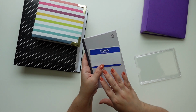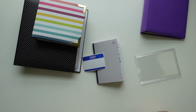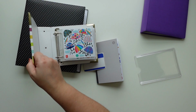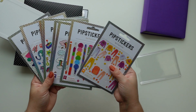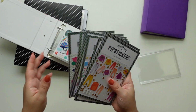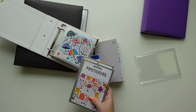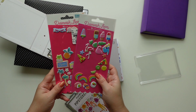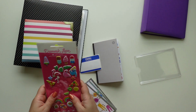So let's work on the challenge, and the challenge is snail mail. So I'm gonna look through some of the items here and also my cart. I have a bunch of pip stickers that are in their original packaging. These come in their kits, and their kits just come in the bag with no packaging, but I have these, and I would like to take these out and add them to the album. That way I have space on my pegboard, and I can add other stickers like these to the pegboard. So little by little, we'll get there soon. Let's go to the challenge.